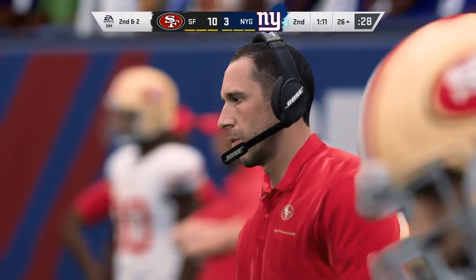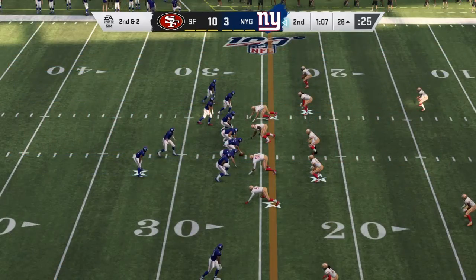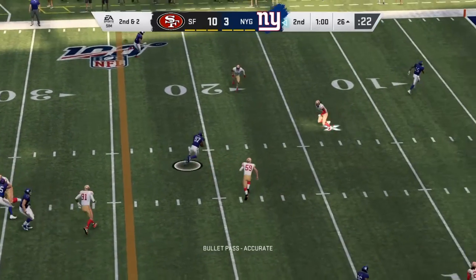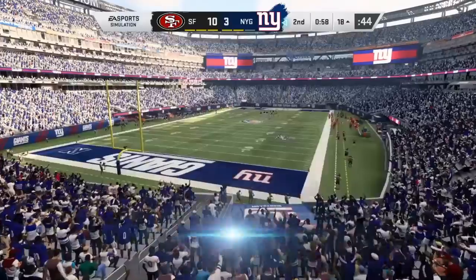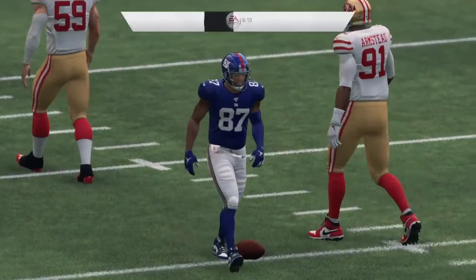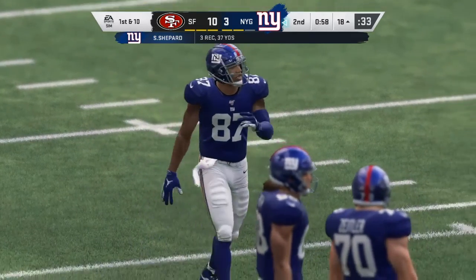Hoping he can break a tackle or two. Wasn't able to do that there, but still good yardage. Facing a second and 2 after that last catch, good for 8 yards. Throwing, Jones. And this is Shepard on the catch. And they'll bring him down at the 18-yard line. The Giants going to go ahead and use the first of their timeouts as the stoppage will come with a little under a minute to go in this first half.